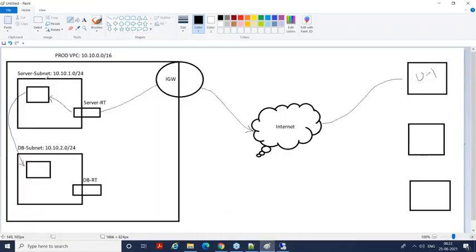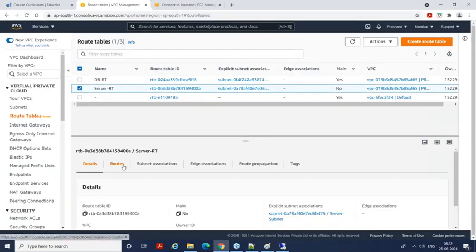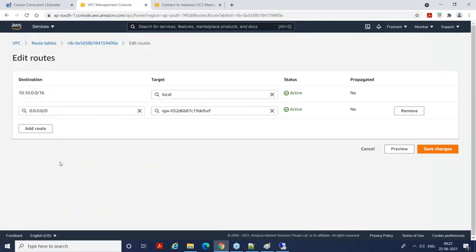The requirement is, from this machine, I should be able to connect to this machine. So we need to define routing in server route table. Okay. Let us say this is my server route table. So you say I need to add a route entry. Tell me please, what route entry should I add?